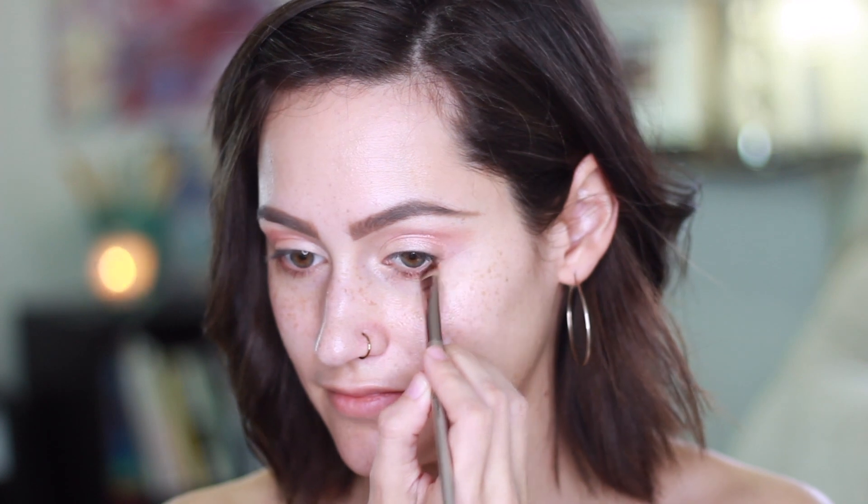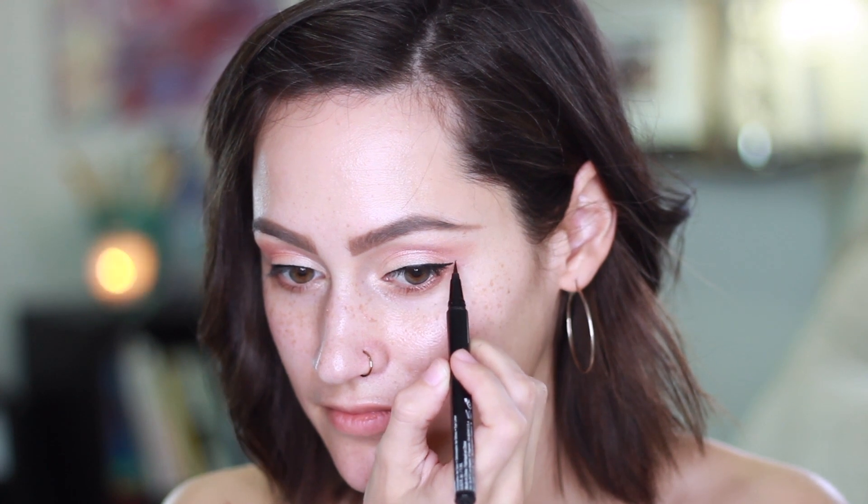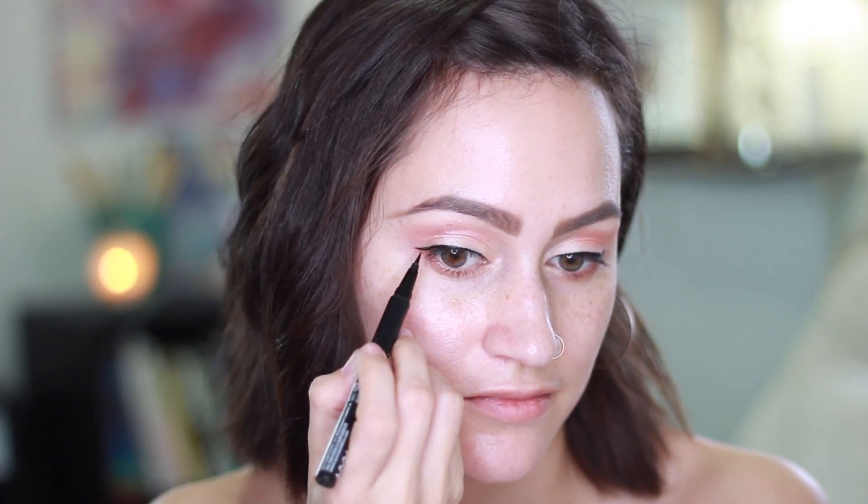Next I've taken the shade Georgia and I'm going to define my eyes a little more by adding it to the bottom lash line. Then I'm taking a liquid eyeliner and focusing more on the outer corners of my eyes, adding a subtle wing. I don't usually wear false lashes but I am for this look — I love these ones from Pure Cosmetics. After that I've taken a black eyeliner pencil focusing on the bottom lash line just on the outer corners, and that's it for the eye makeup.